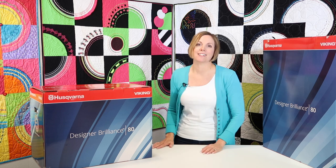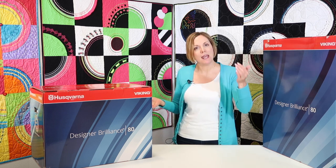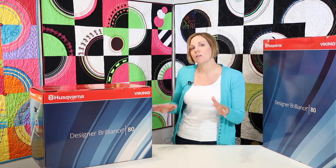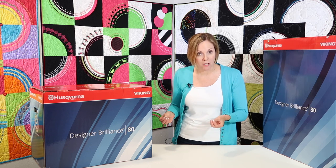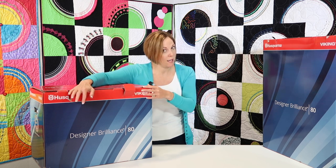There are tons of decorative stitches in this machine and we're going to go through all of them. It's a good idea to take some time and stitch them out, so we have a whole video on how to properly stabilize, what the best threads might be, and how to tackle this awesome reference book you'll make for yourself. Check out the links below — we've got the Embroidery Essentials online course plus the Stitching Cosmos, and it is a great way to go beyond what is in your manual.